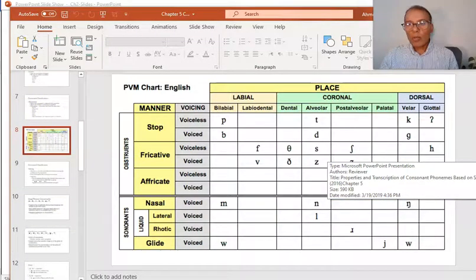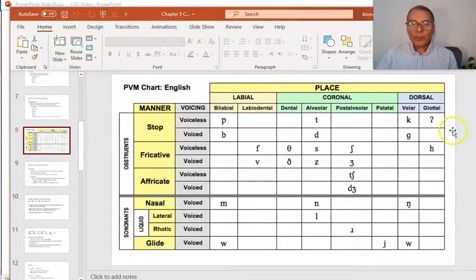Here's one table that will show you the three ways that we use in order to describe every consonant. So the idea of describing consonants and vowels is to identify each phoneme as unique, and when you describe the characteristics of that phoneme, no other phoneme applies to it. No other phoneme will be exactly the same, otherwise it will be the same sound.